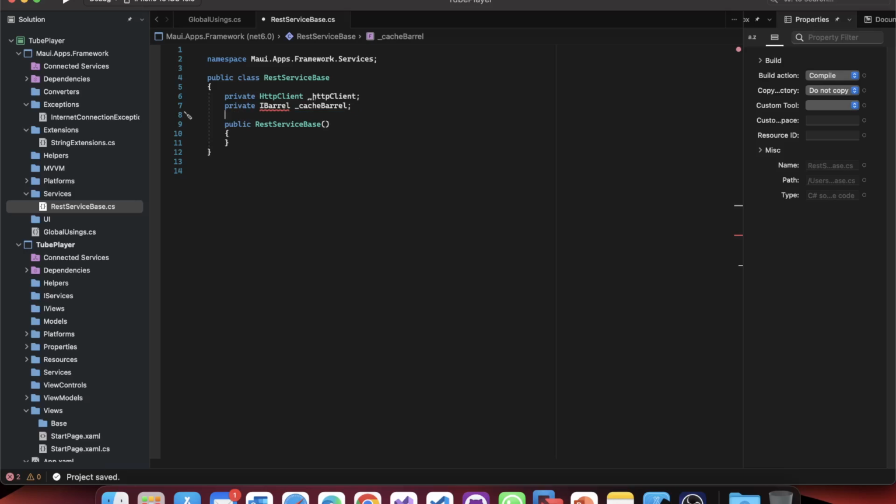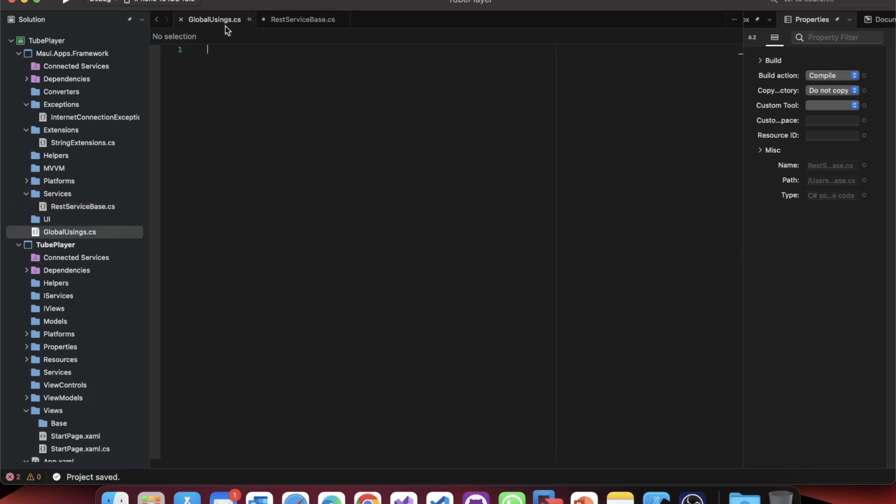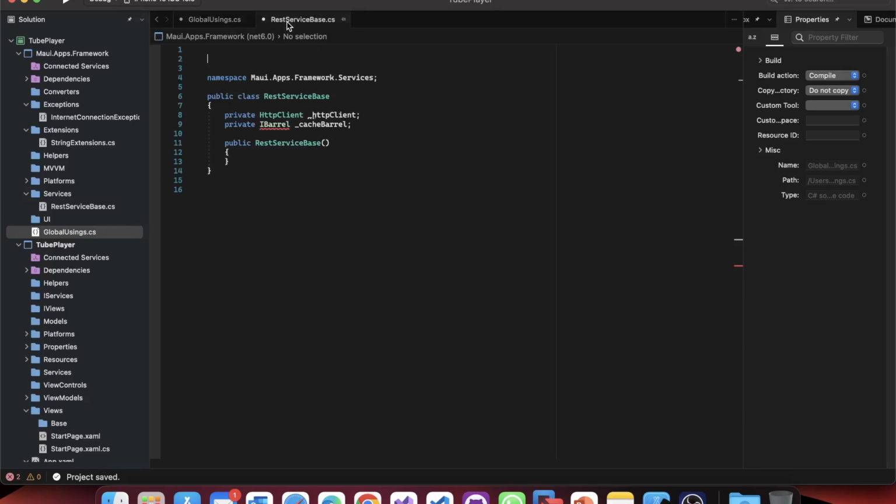This is the implementation of the cache mechanism which is provided by the MonkeyCache NuGet package. So let me add using MonkeyCache, and again same thing I will do. I'll go back to my global using and I'll add it over here in this project, so I do not need to refer to it again and again.